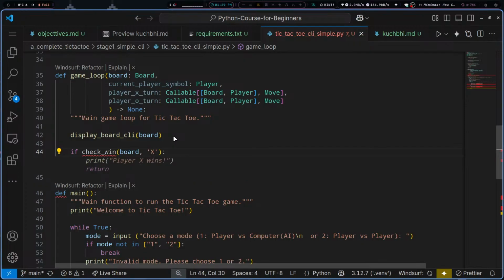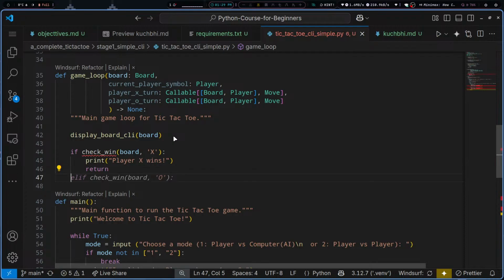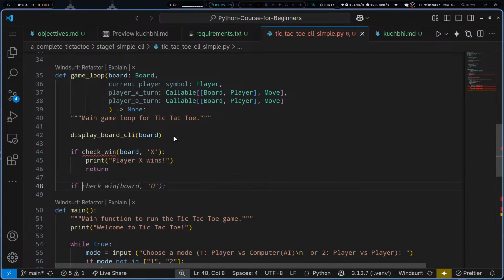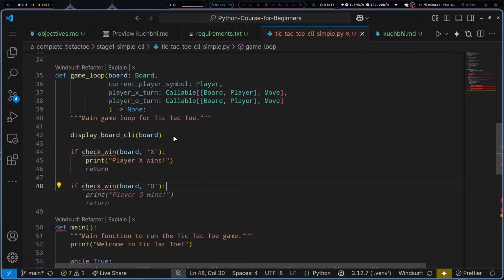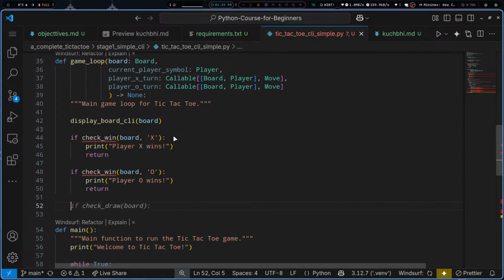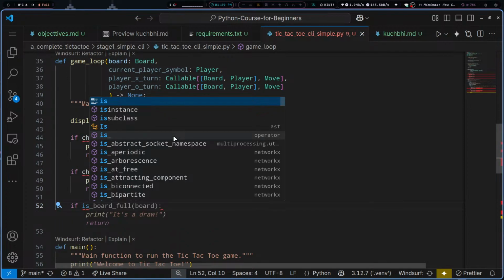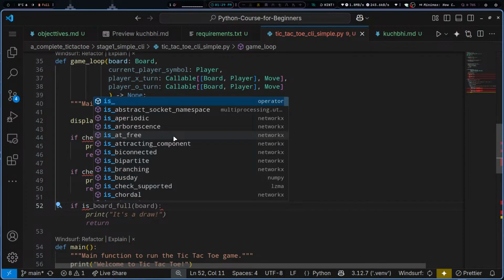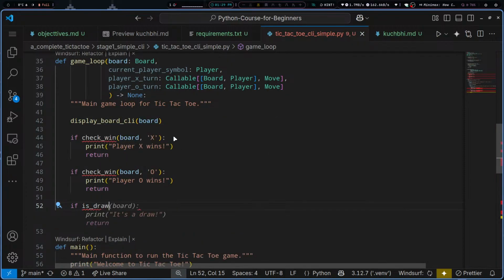Then I just print that the player X wins and then I return. Then basically I can check with the player O, and if player O wins, then I return. And suppose I also need to check for a draw, so I can have it like is draw, and I check both.